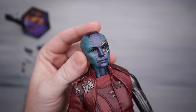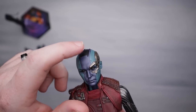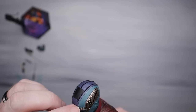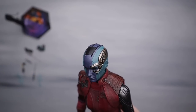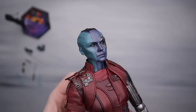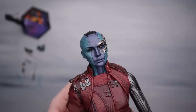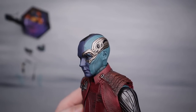But this portrait, holy crap, this thing is beautiful. I wish it would have come out with the swap out piece that she had in Endgame with the orange. Yeah, so this piece right here, she swapped out the orange when she went to be the traitor and be the spy. But we don't have that. We do have this particular portrait, and it's, guys, it's on point. This is up there with one of the best portraits they've ever done.